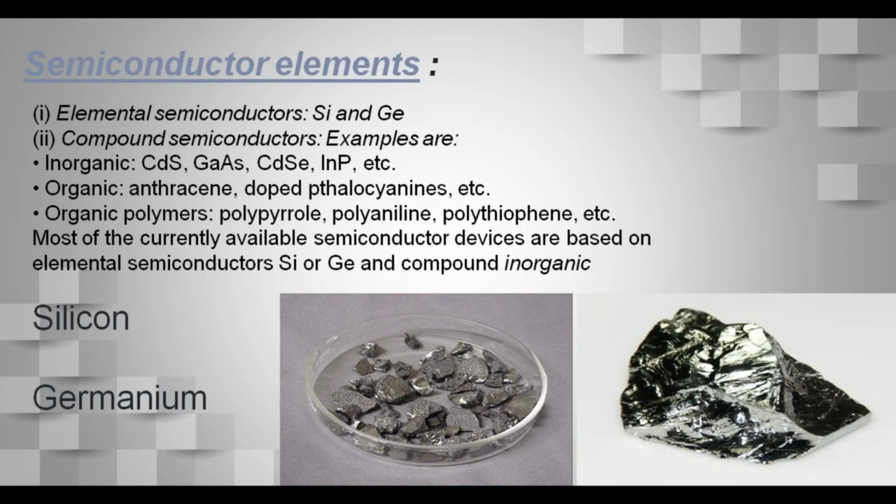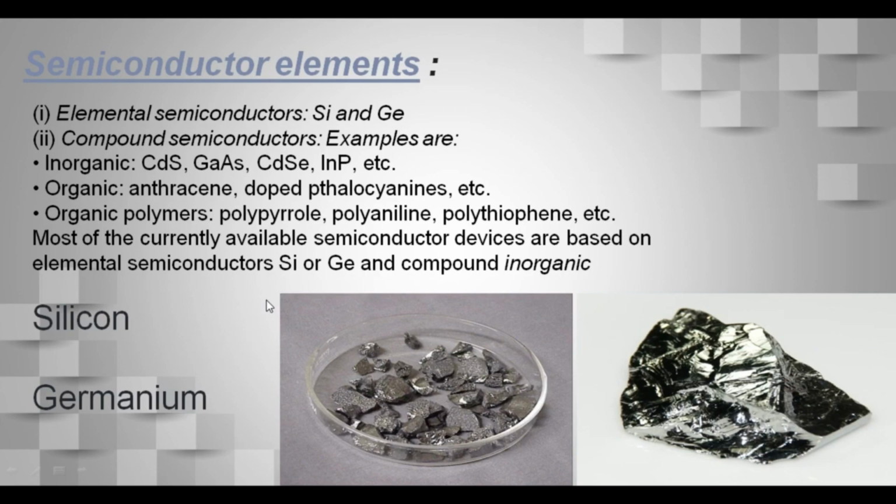So, mainly semiconductors are classified into two groups. One is elemental, another one is compound. Elemental are two basic components, silicon and germanium. In compound, we can make them in the combination of two different materials, like we have gallium arsenide here. These types are not included in this particular topic we are going to study. Here mainly we are concerned about silicon and germanium. So, we will discuss everything about silicon and germanium only.